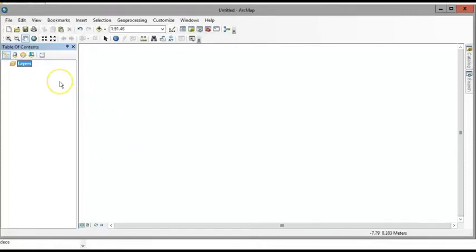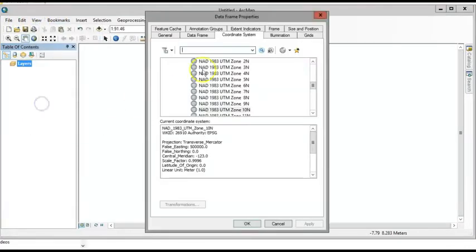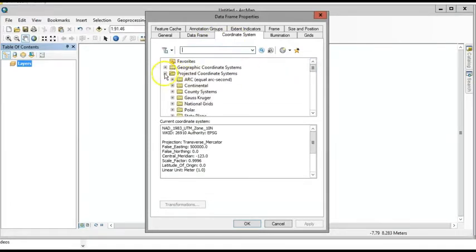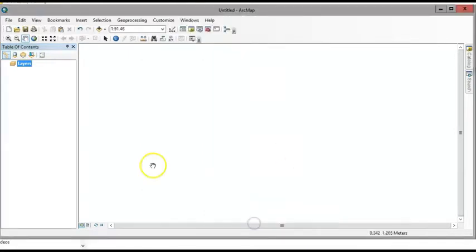Okay, I'm going to walk you through the steps on how to georeference a PDF image in ArcMap. So the first step is you want to set your data frame coordinate system. So I'm going to go to Data Frame Properties. In this case, I've already done it, but essentially you're going to go to Projected Coordinate System, and we're going to work with UTM NAD 1983, and we're working within Zone 10. So that's the one you're going to work with. You're going to hit OK.